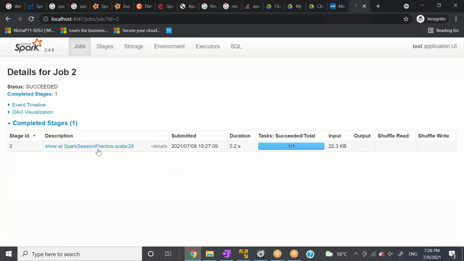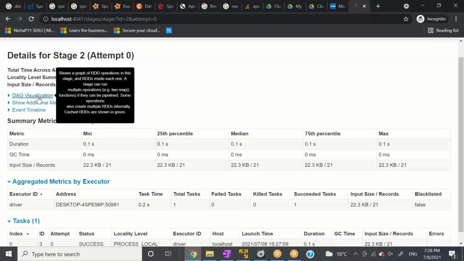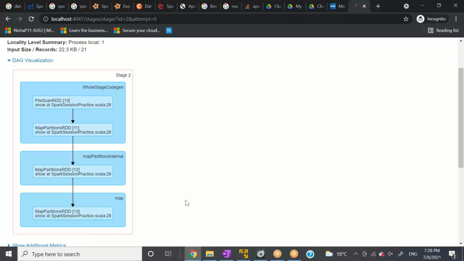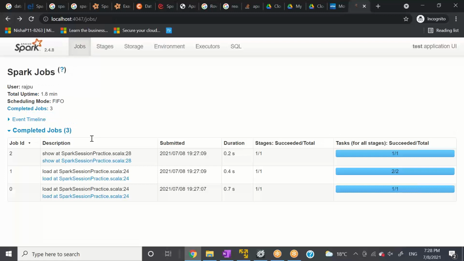So this is how it runs. Let's go here and show the DAG visualization. Okay, see here, it is doing the same thing behind the scenes. Everything is RDD. It converted our program to RDD, as I was explaining to you. So it scanned the RDD, it mapped the partition, then did some more mapping, and created the map partition again and again. So what I was trying to show you here is that everything behind the scenes is an RDD.